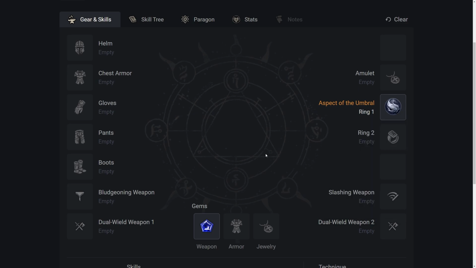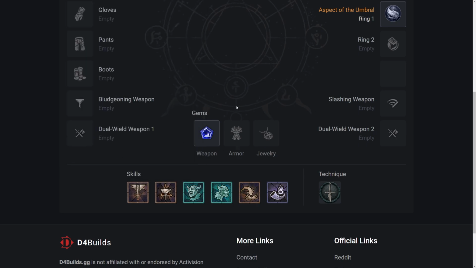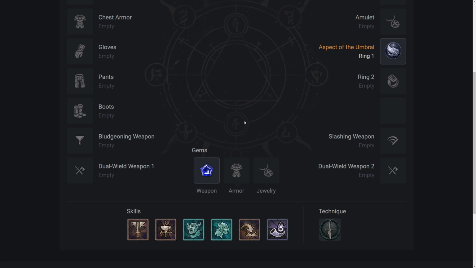And the big thing you want to do here, before we even talk about aspects, is you want to focus on your bludgeoning weapon the most. Remember, we are using Lunging Strike, which doesn't matter, any Complete Arsenal weapon, any of your 4 options, and Hammer of the Ancients, which uses a two-handed bludgeoning weapon. You want to focus 100% on constantly swapping out your bludgeoning weapon for the best possible one, because that's where the majority of your damage is going to be.